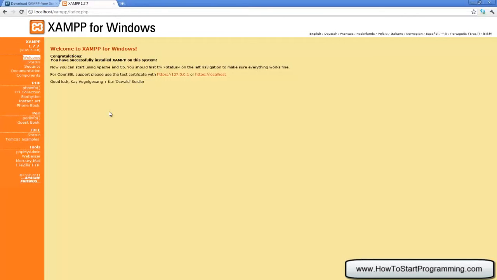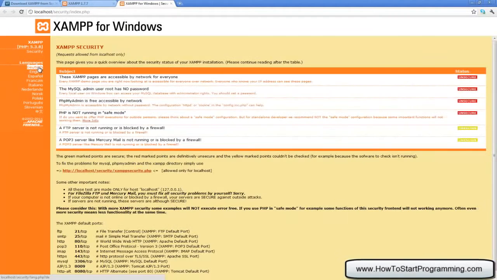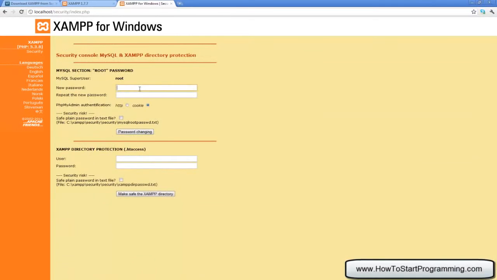So the first thing you need to do before anything is go over here to security. You want to set a password for the MySQL database, and also edit the htaccess so no one else but you can access these files. So you want to go to security and then just click this link right here, and you can set a password for the MySQL database. The username is root. We'll need to remember this password for later, so I'm just going to set my password as something random right now, and you can just set yours to whatever you want as long as you remember it.